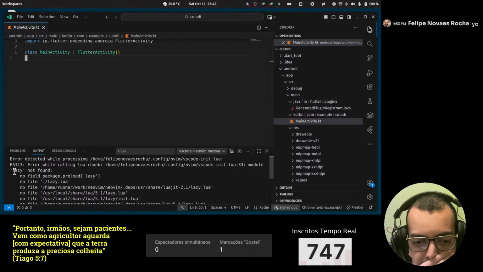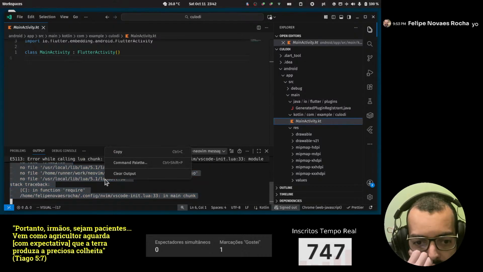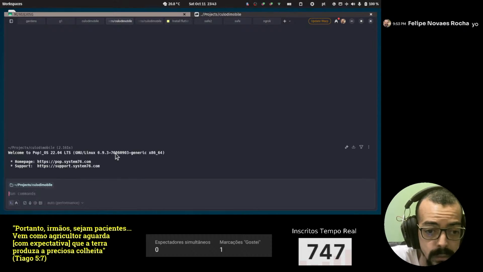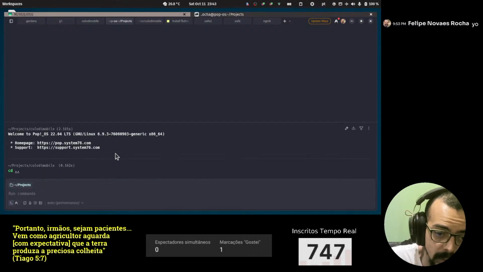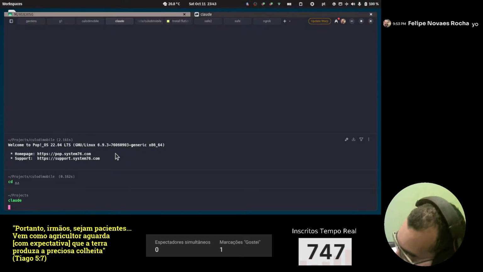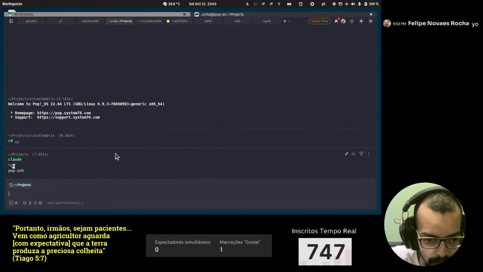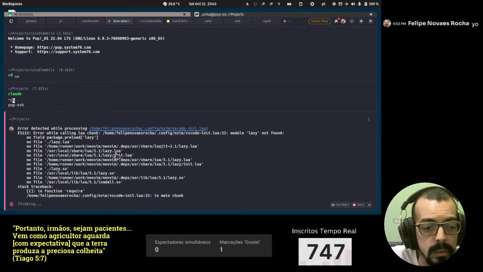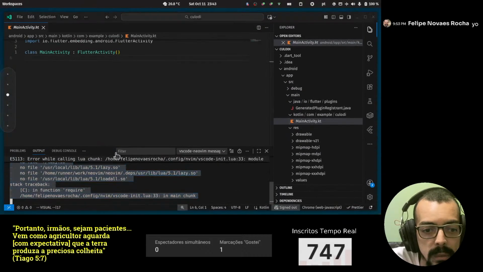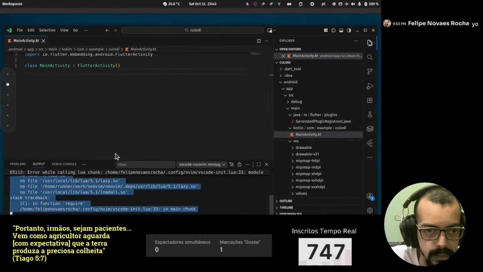Place not found. Ah, I lost my stuff. What? I can use Warp too. For that, maybe it's better. Let Warp fix that stuff.